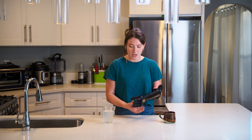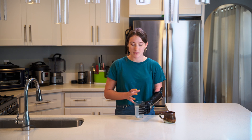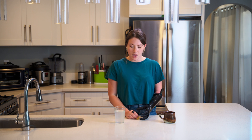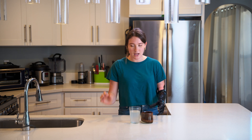As a prosthetic user, I often rely on visual cues a lot — watching my hand to make sure all five fingers have closed around an object and that I won't accidentally trigger a muscle and open the hand. But because of this touch feedback, which gives me a vibrational confirmation that I'm holding the glass with a sturdy grip, it allows me to depend a lot less on visual cues. That's been a really helpful feature, especially when holding heavy objects like glasses filled with liquid or hot liquid. That is how I would hold two of the most typical kinds of glasses that I use.